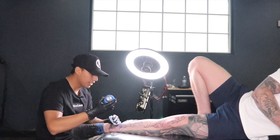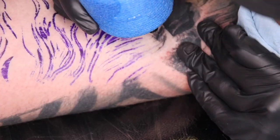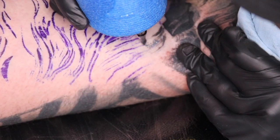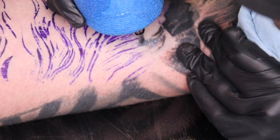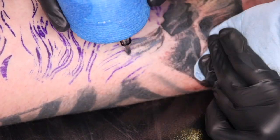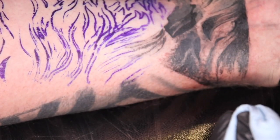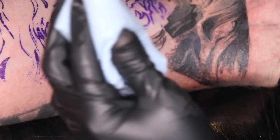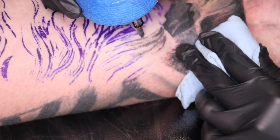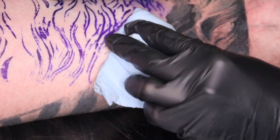And the way I know that I'm packing in the details nicely and it's going in smoothly without irritating the skin is I can hear this noise. Sounds loud. But this is what I'm gonna be doing throughout the whole entire beard with the same needle. I'm probably gonna change my needles once I get to the face on the top with my 27 curve mag. This is what you want to hear.